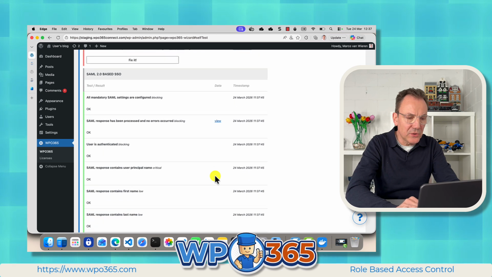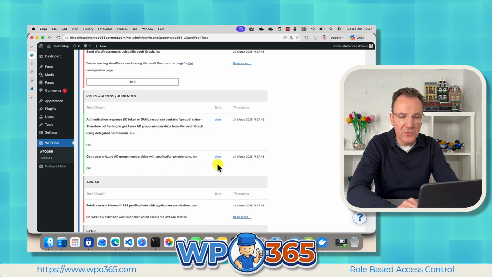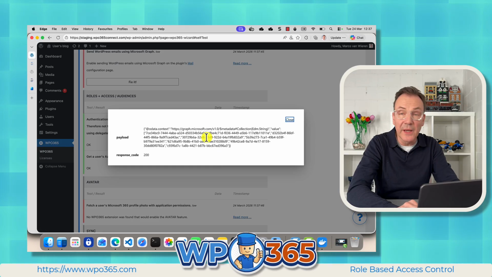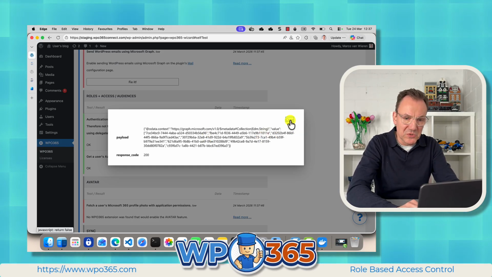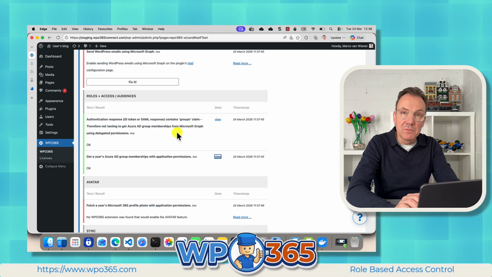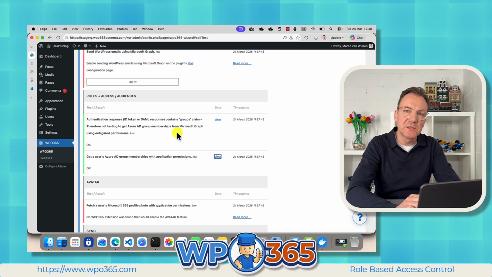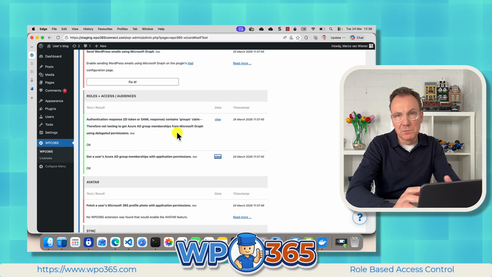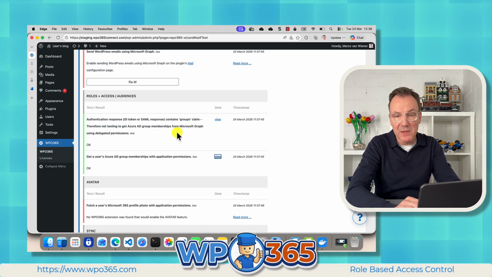And if I now scroll down to the roles and access test cases and again view the result, I can see that there are a lot more groups now returned. So basically I could say that the plumbing that WPO365 needs to implement role-based access control has now finished.